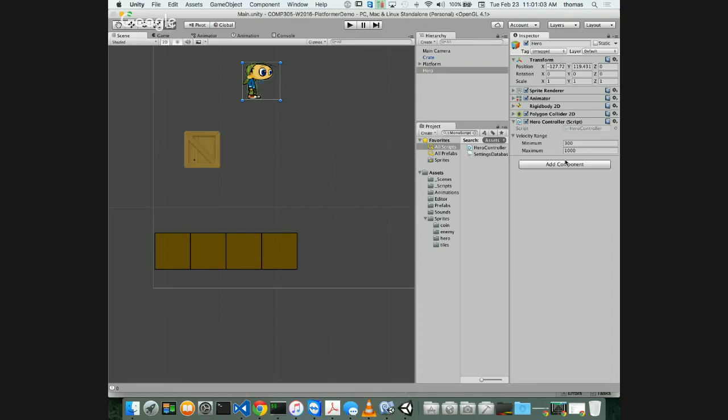So I've serialized my class. I've broken it up so I have a minimum and maximum velocity. I need those two things. I need a couple of other things. I need a speed force, right? Not like the Flash speed force. If you're watching the Flash, it's not the speed force from the Flash.